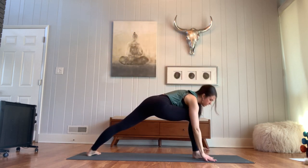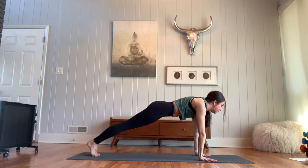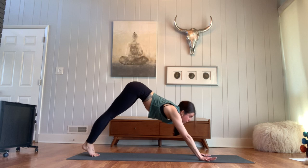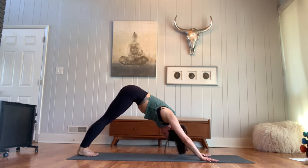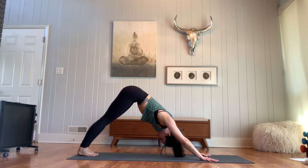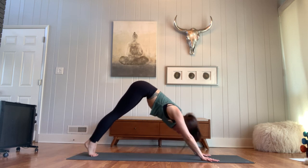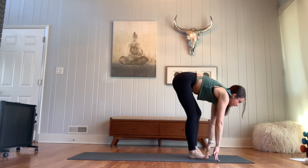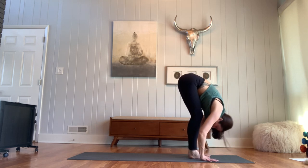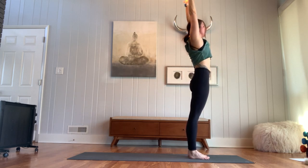Exhale, windmill the palms to surround your front foot. Moving through your vinyasa to downward facing dog. Coming back to explore all sides of the mat again. Feet move to your hands. Inhale, lengthen your spine. Exhale, fold forward. Just weaving this tapestry. Inhale up.